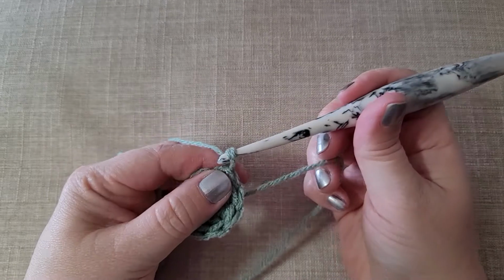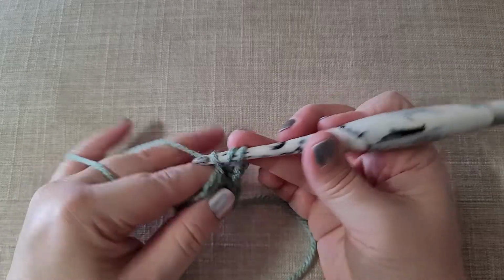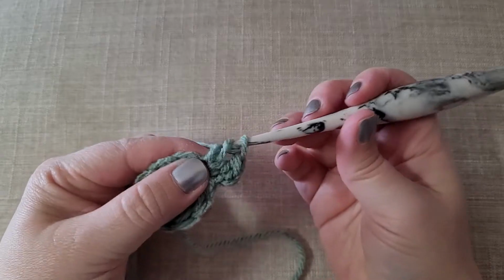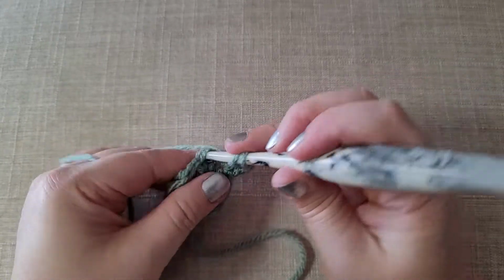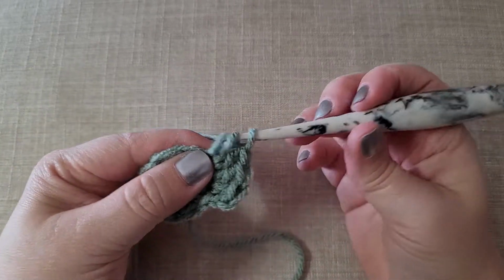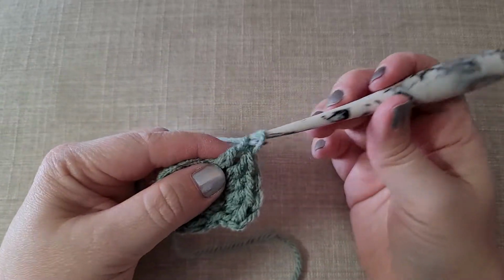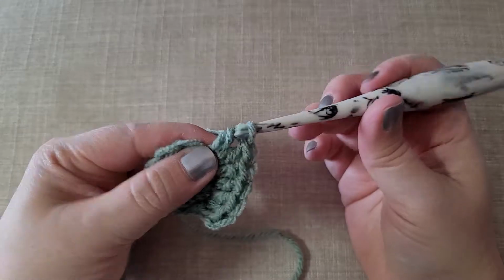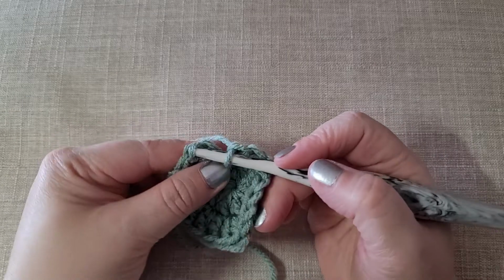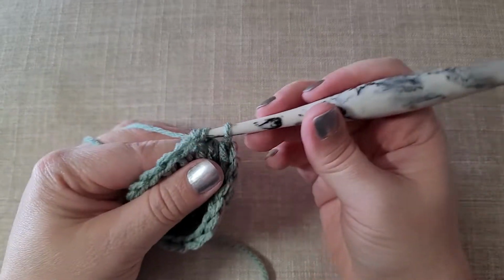For round 2, chain 2 to start and work 2 double crochet stitches in each stitch around. At the end of round 2, you will have 20 double crochet stitches. Slip stitch to that first double crochet to join, skipping right over that chain 2 again.